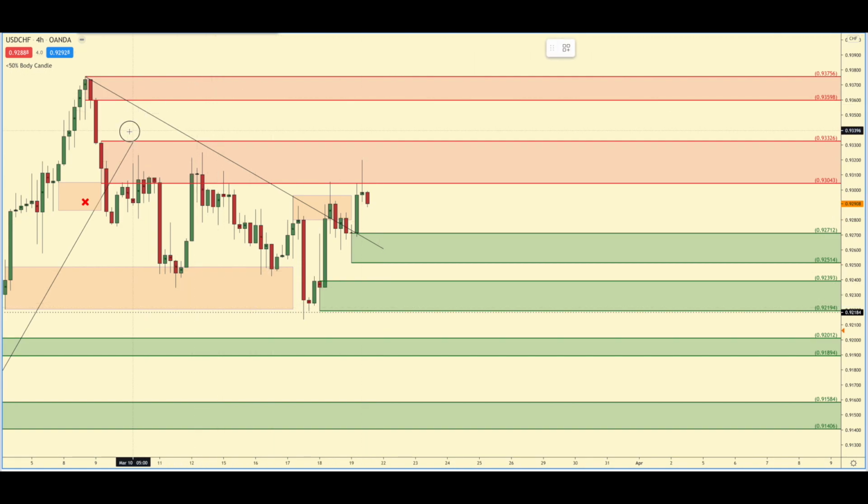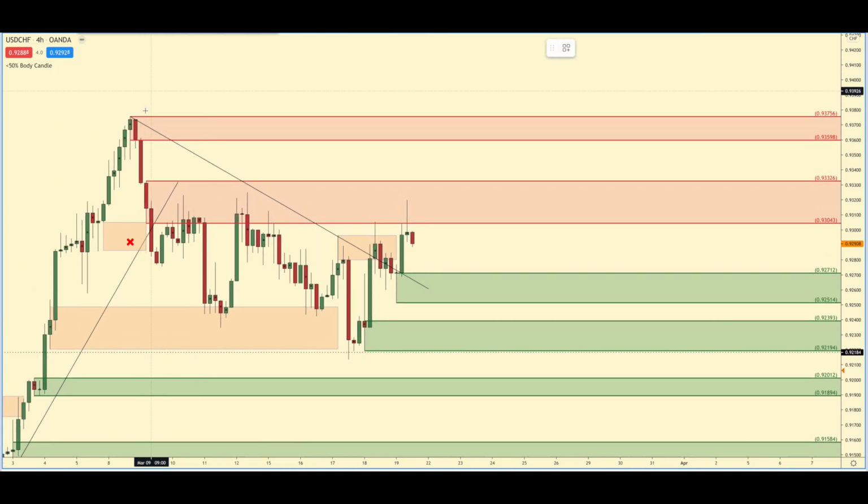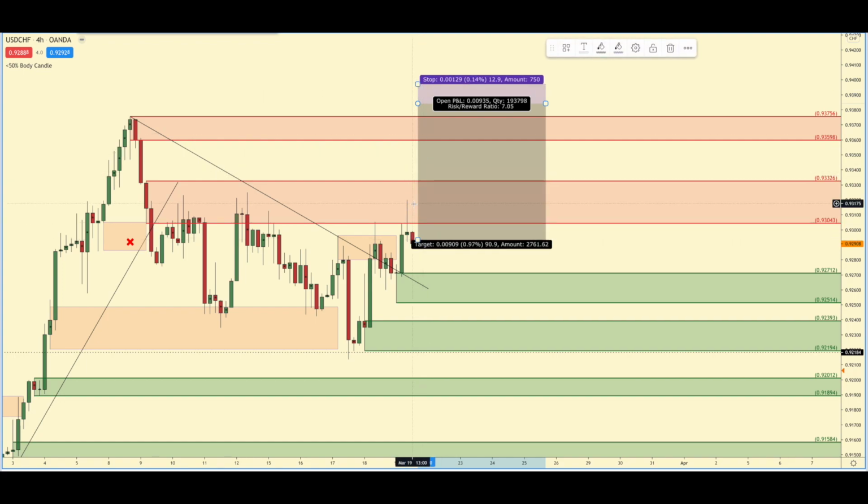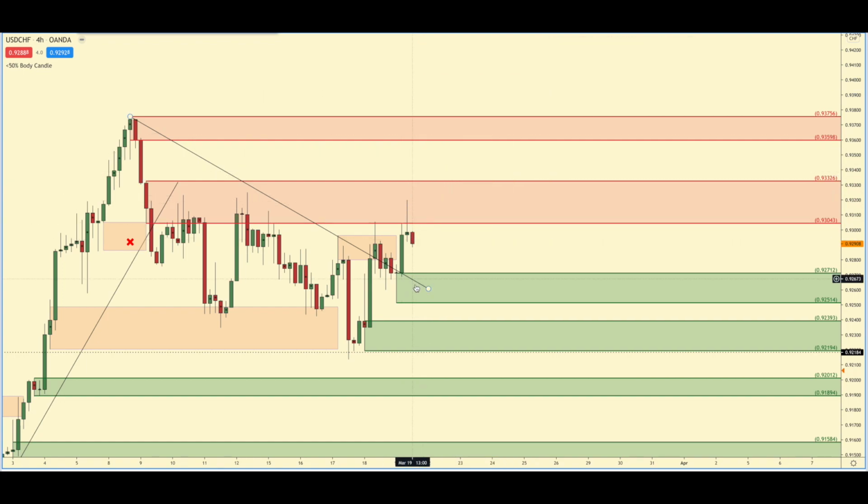Yes, there's supply here, but I don't like it. It's still tested. I'm not going to be taking tested areas like that. There is a supply zone right up here, but what I don't like about this is that support and resistance traders see that, and then they just put their stop loss right up here. And usually what you see is something like this, and I'm just not interested in doing that. So you could do something like that and then just take the trade where their stop losses are. I don't know, I haven't really tested that.